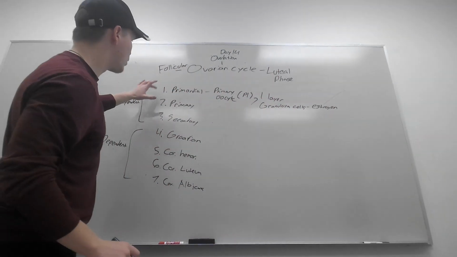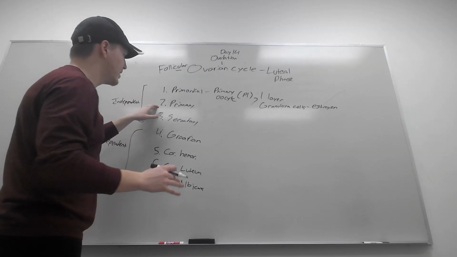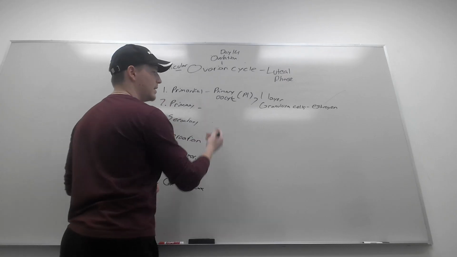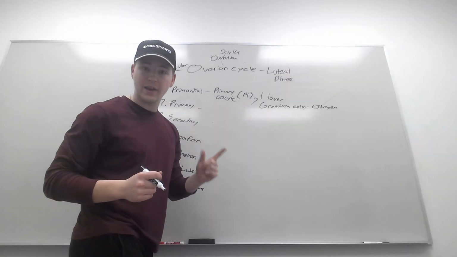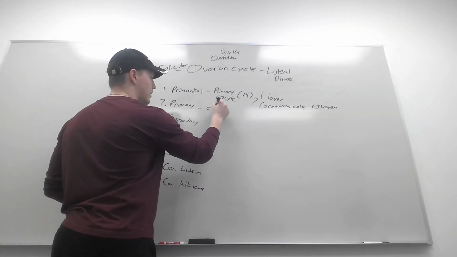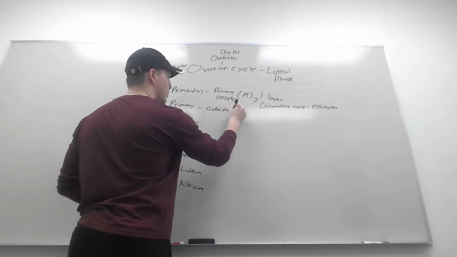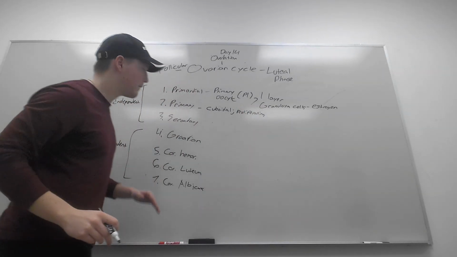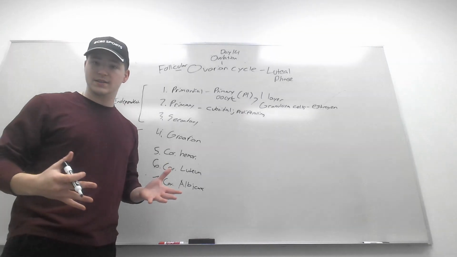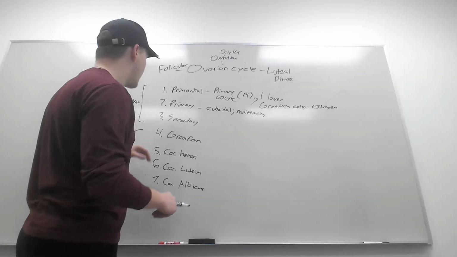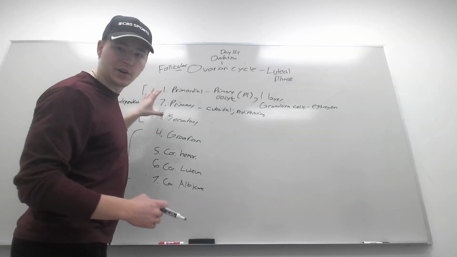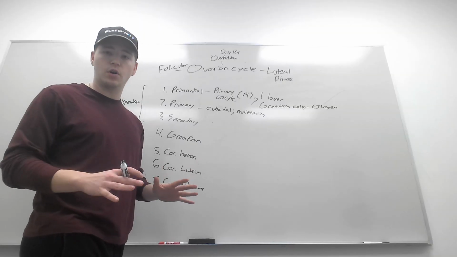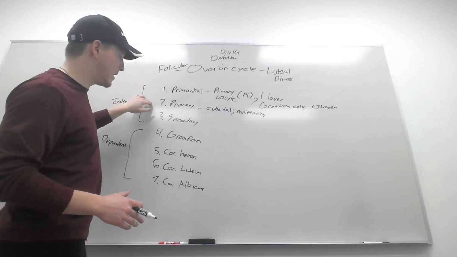The difference between primordial and primary is not too much. Really, the main difference is it's still a primary oocyte, still in prophase 1. However, the granulosa cells have become cuboidal and are proliferating now. And remember, this is all free from FSH and LH. This is just the oocyte doing its thing, trying to develop. And this is all happening during childhood, when the female has been born, when she's just a small little girl, as she's developing into puberty.